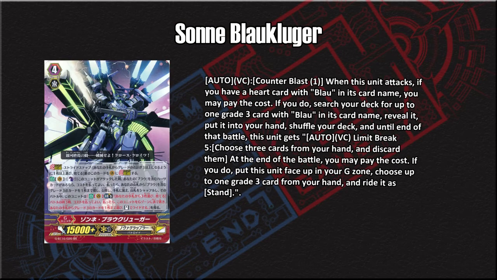Son Blau, which is a double rare stride. With Counterblast 1, when this unit attacks a Vanguard, if you have a heart with Blau in its card name, you pay the cost. If you do, search your deck for up to 1 grade 3 with Blau in its card name, reveal it, add it to your hand and shuffle your deck. So at that point, it's basically Counterblast 1 when it attacks to plus a grade 3. So it's not phenomenal at this point.